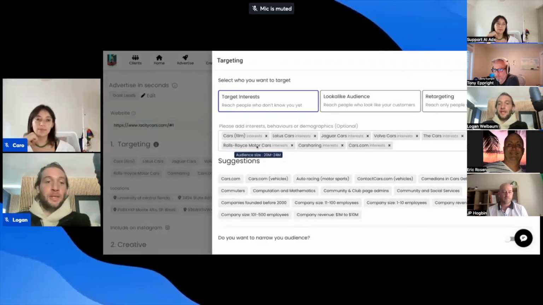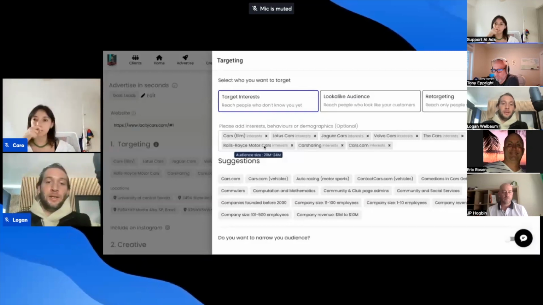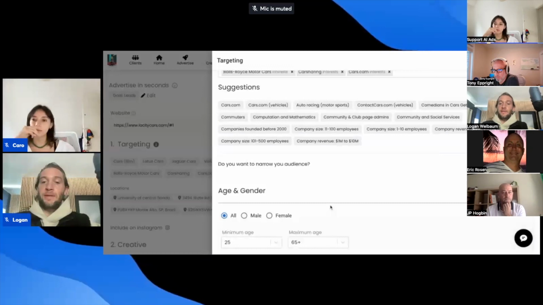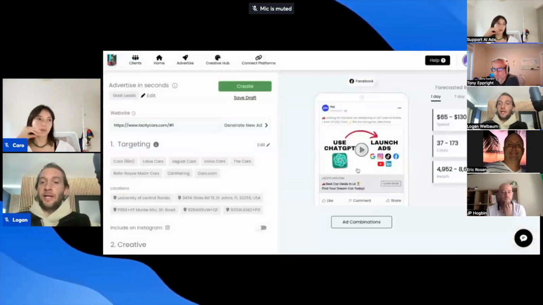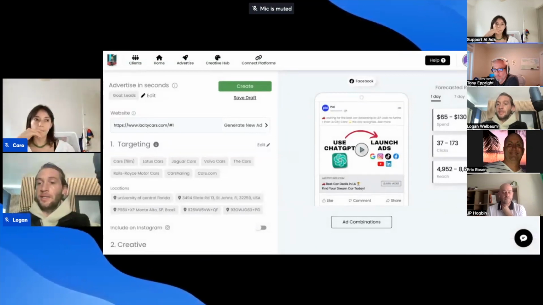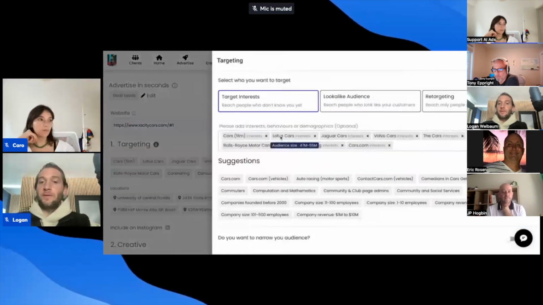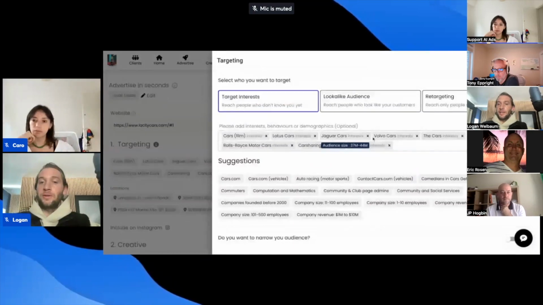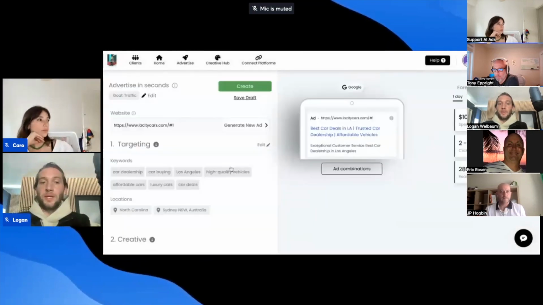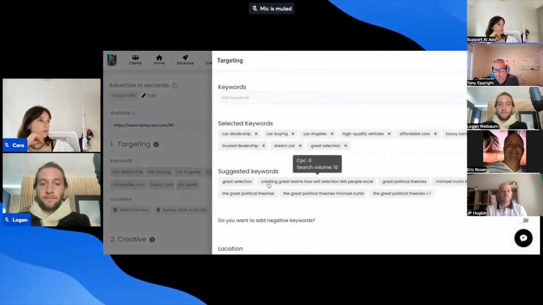This month we're having an audience size meter in here. You can combine this with your locations, with everything, age, gender, and there'll be an audience size meter right here. That's why we have this space open. But right now, if you hover over it, you'll just see the individual interest size. Same on Google for your keywords.